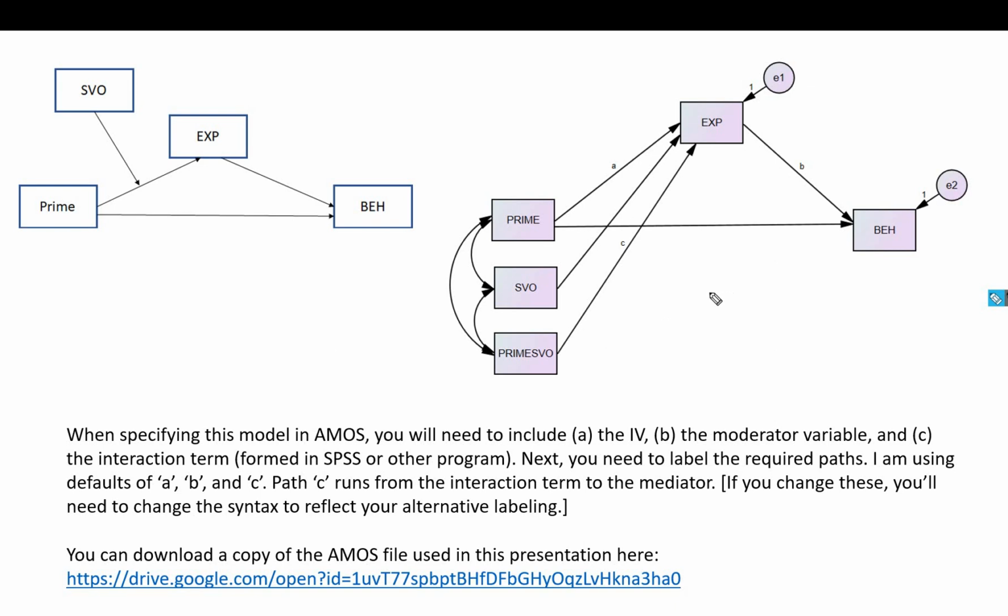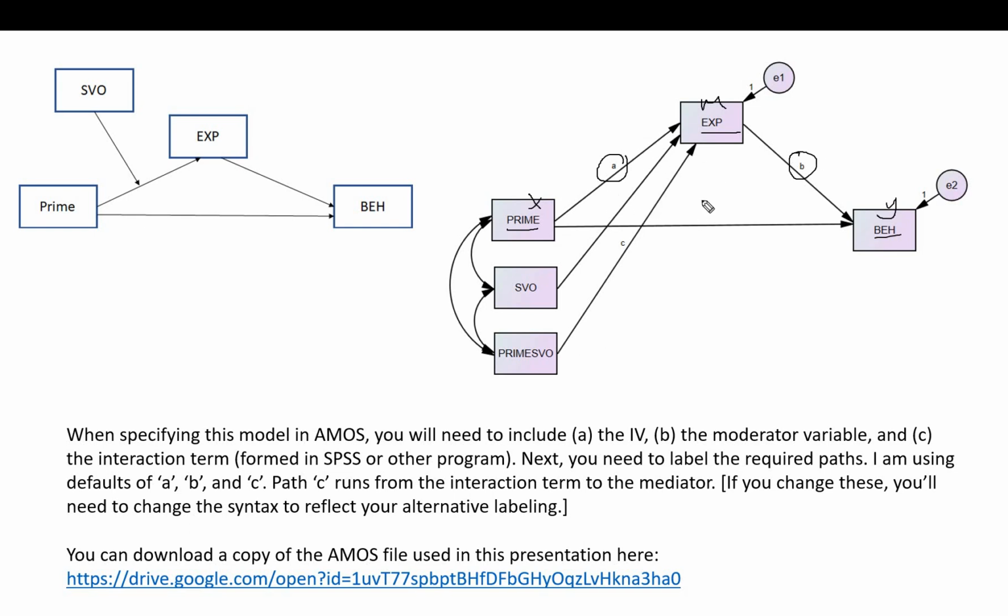So on the right we have our statistical model, and you'll notice that the mediational triangle is pretty much laid out the same way that we always do: we have our X variable right here, our Y variable over here, and our mediator right in the center. You'll notice that we have a path A right here and a path B right here.